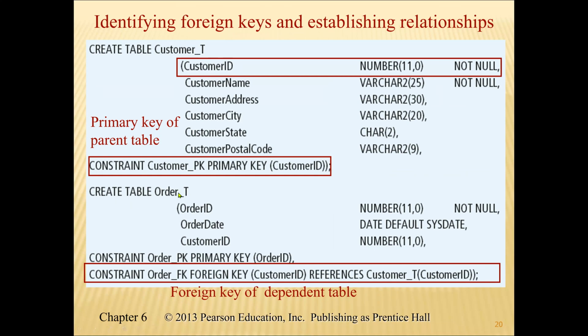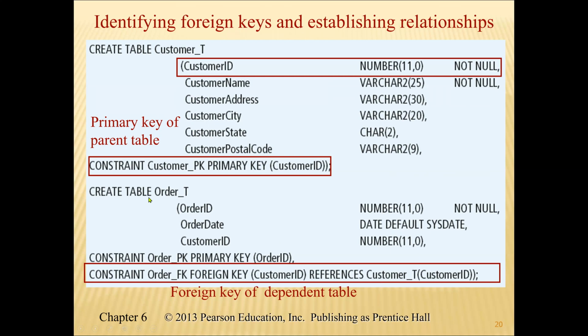So when we look at the CREATE TABLE ORDER_T, we can see that we're creating the last constraint, ORDER_FK. That's the name of the constraint. We are creating a foreign key, and the foreign key field name is customer ID, which is a primary key in the customer table. And we are going to use REFERENCES, because sometimes I can have two tables using the same field name, but they are in different tables. So we have to specify the table. This customer ID is in a table called CUSTOMER_T, and that's where we're creating. This statement will create the relationship for us. And it's using the customer IDs.